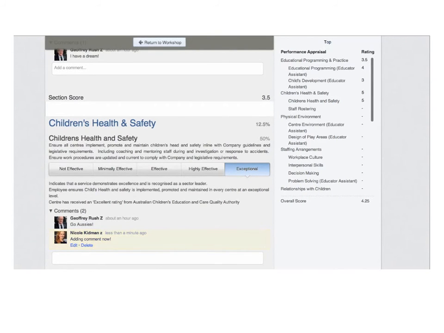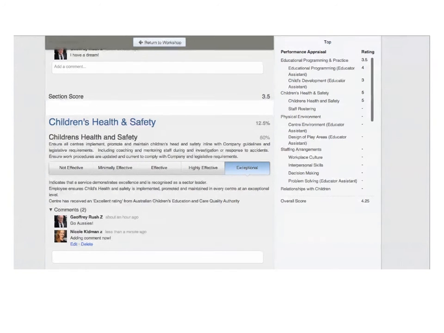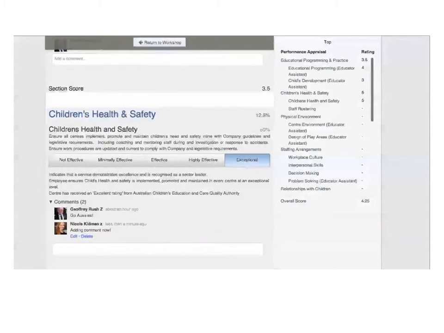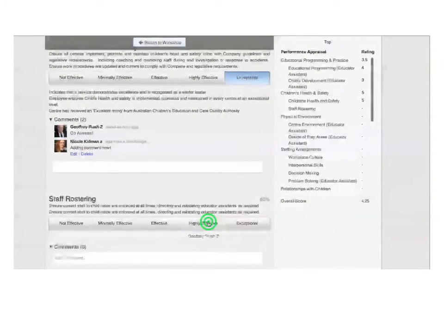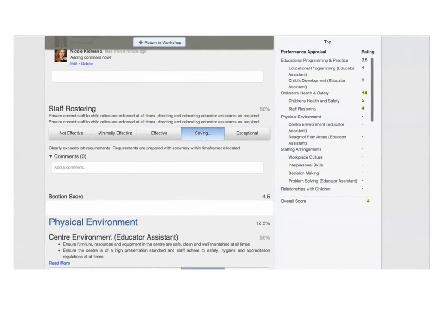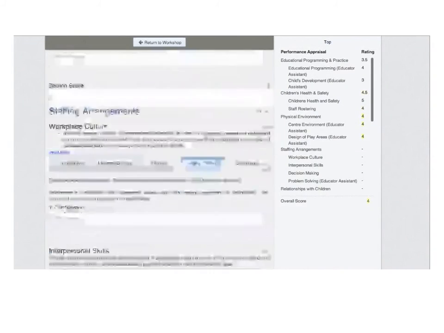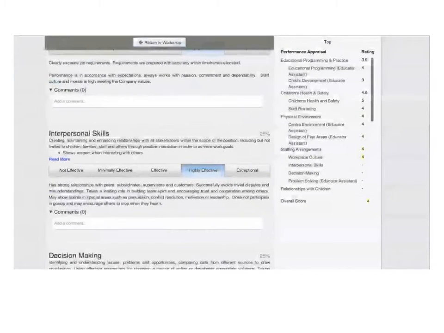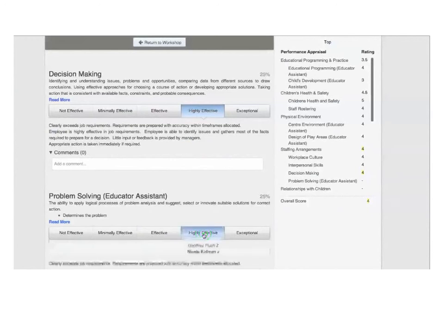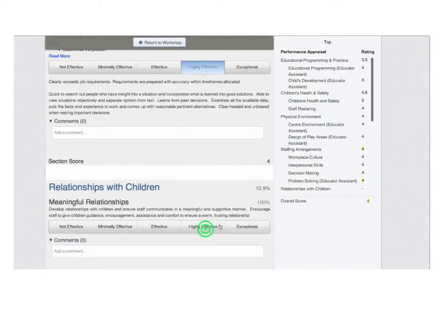Now, I won't read through everything on this form for you. I'll let you take your time and look through it. I'm guessing that many of these elements you'll be familiar with. You may have had this in another form that wasn't as digital until now. But this is a form that you can go ahead and read, go through, rate, which I'm going to do very quickly. I won't go slow enough for us to read that. I'm just going to go ahead and rate, and we're going to choose highly effective on all of these and wrap it up. And that's your job as a manager, actually, to read it a little more carefully than obviously I'm doing, and rate your employee as you see.